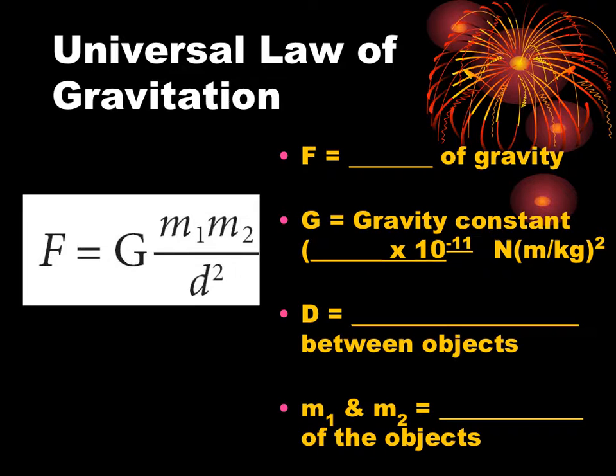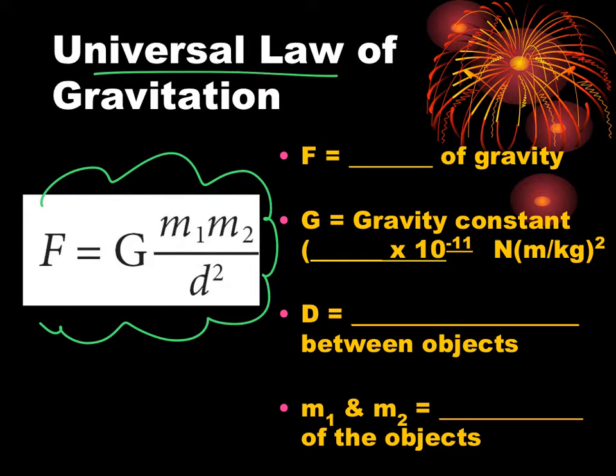So the force of gravity can actually be calculated using this formula given within the universal law of gravitation. This is a formula you want to write in on the right hand side, so go ahead and pause the video, make sure you get it written in, and then we want to know what each of the letters stands for in the formula. So our formula is this: F equals, which is the force of gravity, G, and then this is a little multiplication right here, G times 2 m's, m1 and m2, divided by d squared. So you want to make sure you write this in on the right hand side.